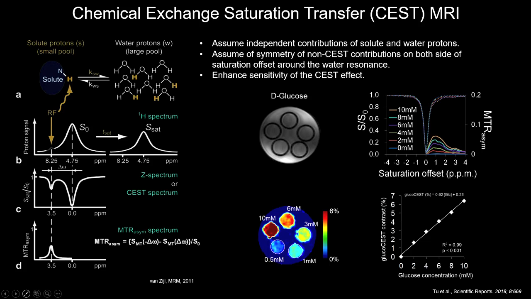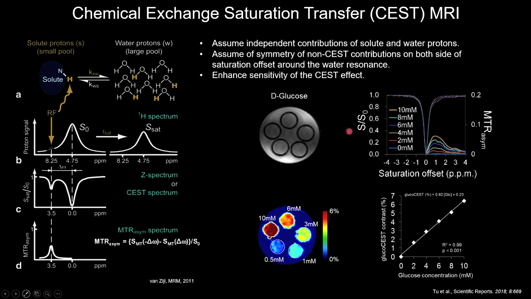In this project, we are investigating an emerging MRI technique for TBI called CEST MRI. CEST detects the solute proton exchanges from a small pool to a larger pool of water protons by RF saturation of the proton signal at a specific chemical shift, such as in this case at 8.25 ppm. CEST MRI can observe the signal changes before and after saturation to estimate the amount of solute concentration at 8.25 ppm. A simple analysis of the MTR asymmetry will show the exchange CEST signal in the Z-spectrum at 3.5 ppm.